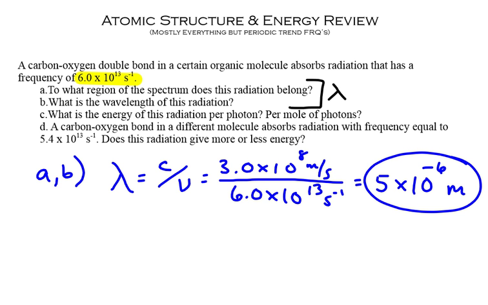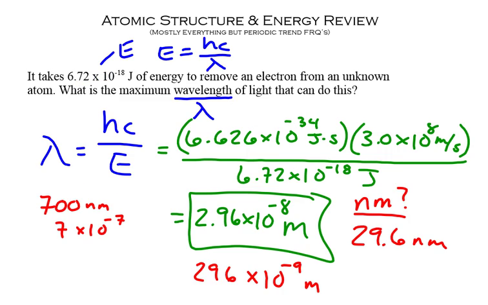Is that visible light? What is visible light? Times 10 to the -7. So, which way would that go, to the right or the left on my spectrum? 10 to the -6 goes to the right. It's bigger actually, even though our brains are going to tell you it's smaller. It's -6. So what's directly to the right of visible light? Infrared. So that should be infrared. I'm not looking at it right now, I'm assuming so. Let's take a look.